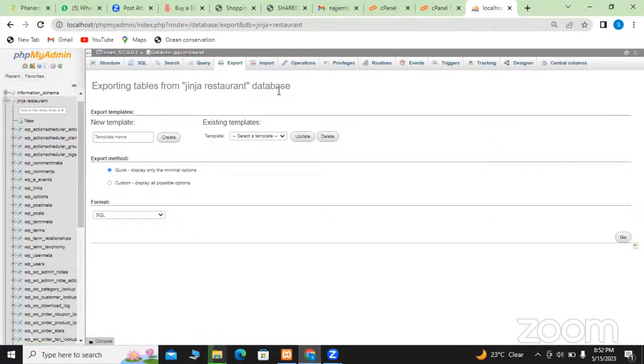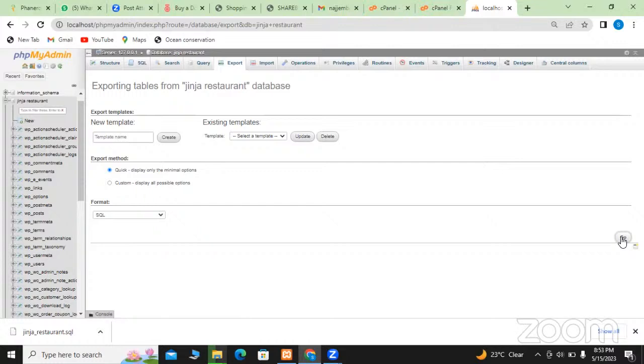Okay, so from there, export tables, just click on go down here. So I'm taking you through all these things. There are even other faster ways of doing them, but these ones show you all the details involved in migration.